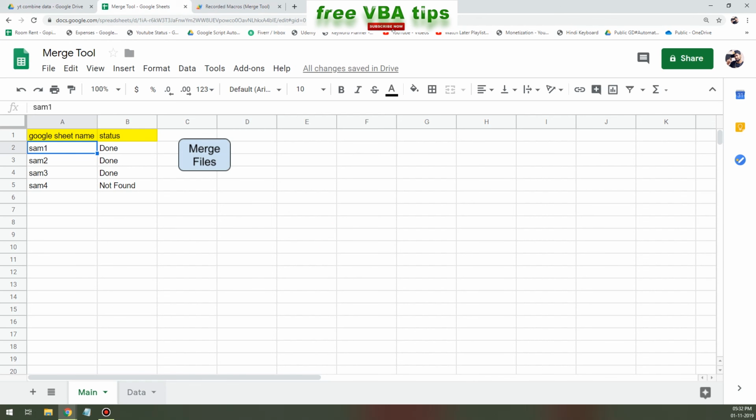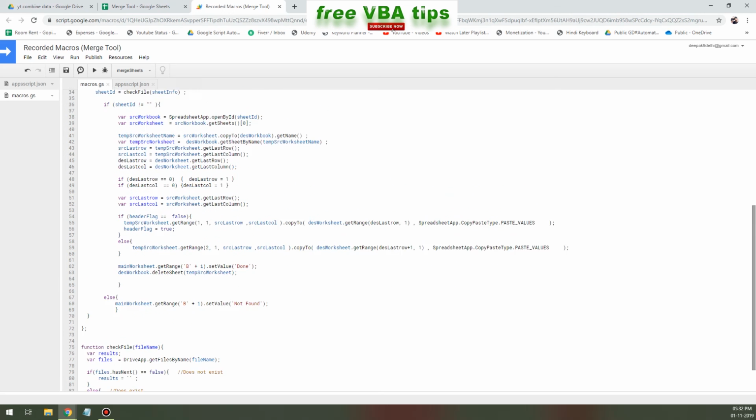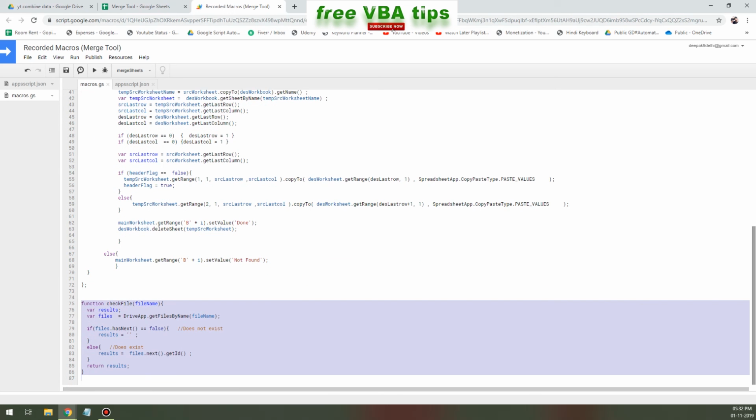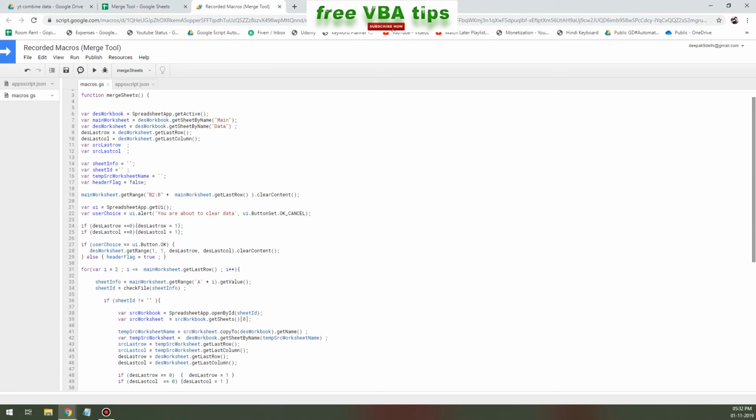So before it pastes the data in the data file, it is going to find the last row and column so that there is no overlapping of data. And this function is just to check if the file exists, and if it exists, then it will return the ID of the file, the sheet ID.